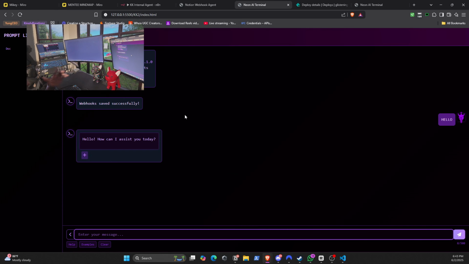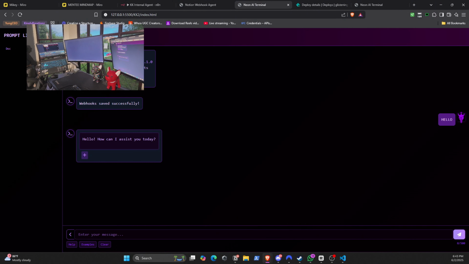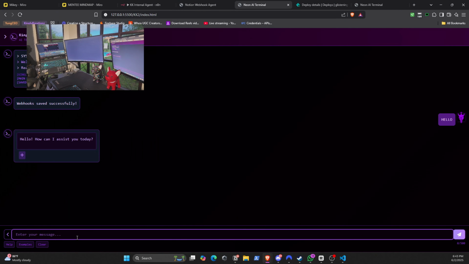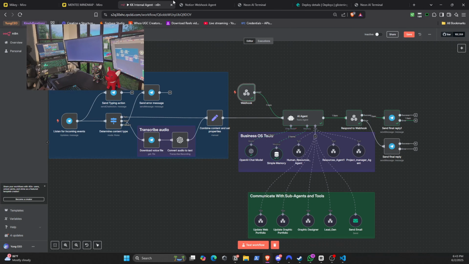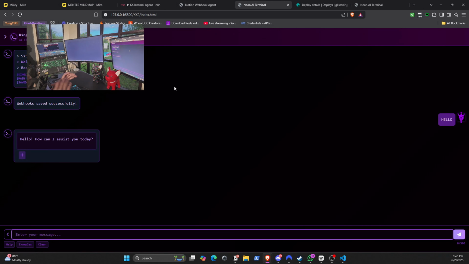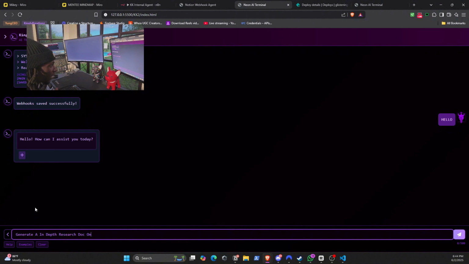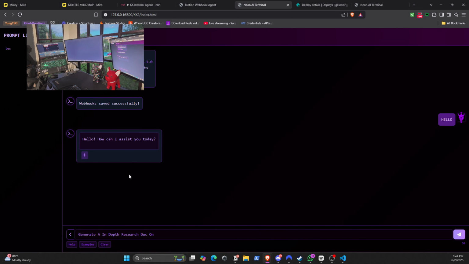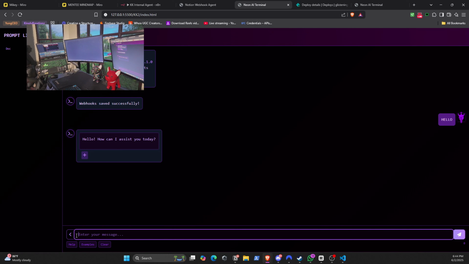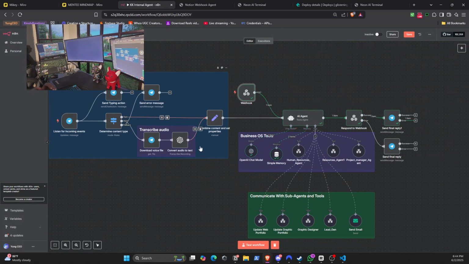We're having a stylized front end, which is basically just our chat interaction app. All it's doing is sending the message that you send to your back end n8n agent. Just remember, you can set this up and change this for any business. For you to hook up a payment processor to this and charge people is extremely simple. You can see you can save prompts here as well. So you see I just had one saved, generate an in-depth research doc on, and then you can type in whatever else and save this to your prompt library as well. So again, you have basically a full-fledged chat app that you have full integration and customization of. You can add an email tool to it.